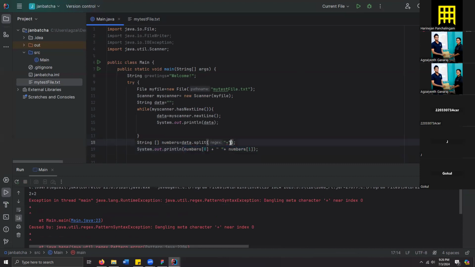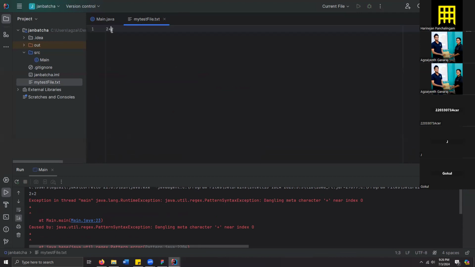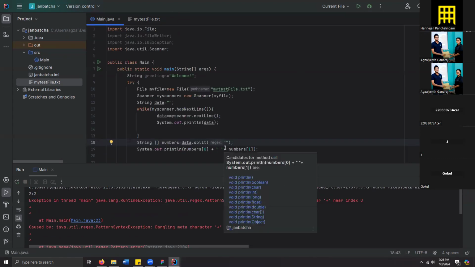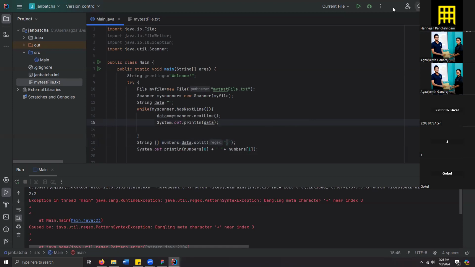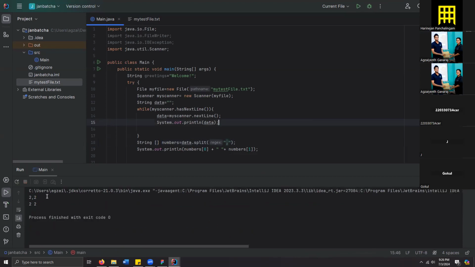Maybe it's the regex. Probably we might have to use an escape character. So let's change it here to a comma for now. Okay, so when we run this, now it would be returning this.